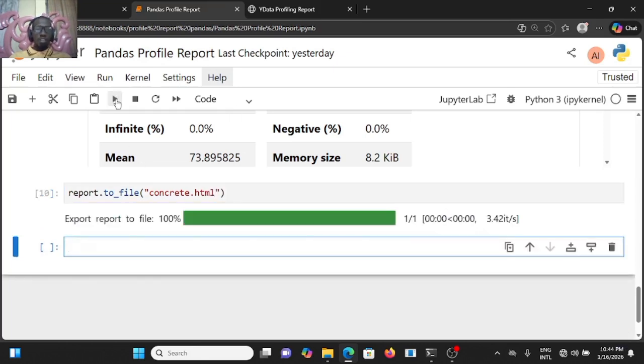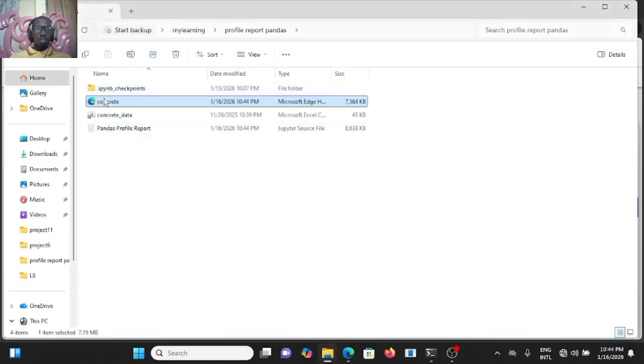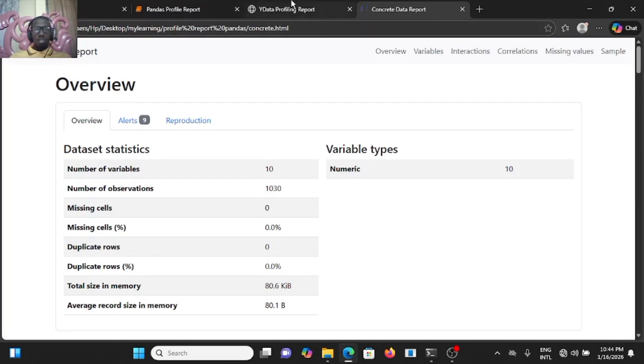You cannot save it in CSV. So it has been saved. Let's check it here. You can see concrete.html. Let's try to open it in the browser. When I click, it will open in the browser. So you can see here is the report.